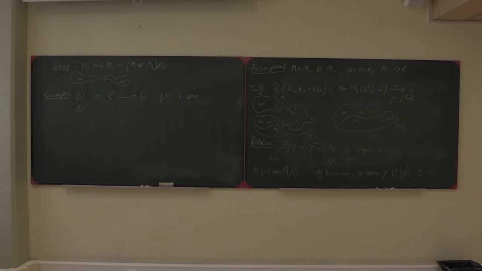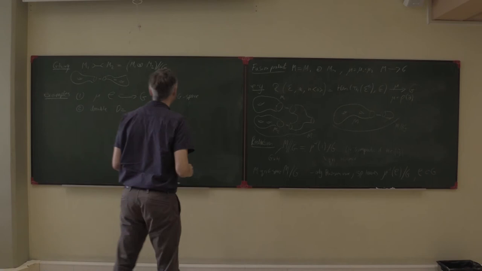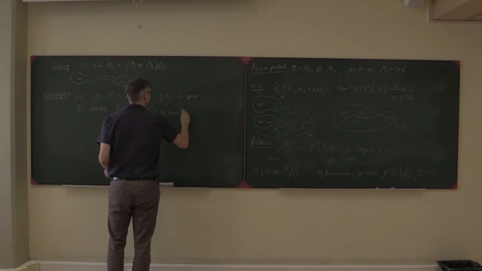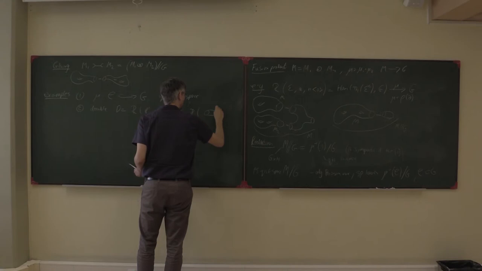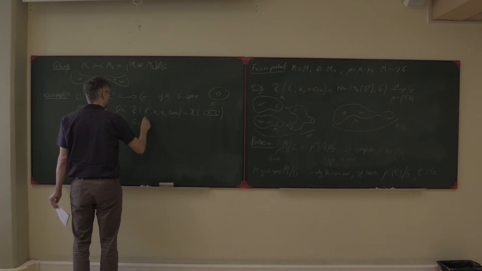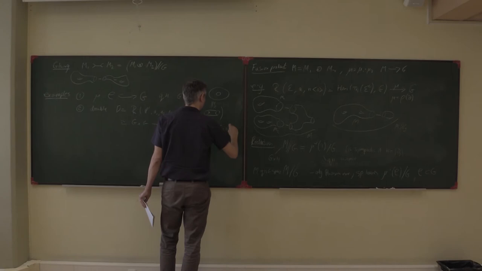So then there's the double. For D, I just take an annulus or a cylinder. This is like the representation variety of P1 with two marked points and tame, which is just the representation variety of a cylinder. And this is isomorphic to an annulus like this. So I choose a base point on each of the boundaries. And so this is just isomorphic to the product G cross G. The moment map goes to G cross G. I have the change of framings. This will be a quasi-Hamiltonian G cross G space.